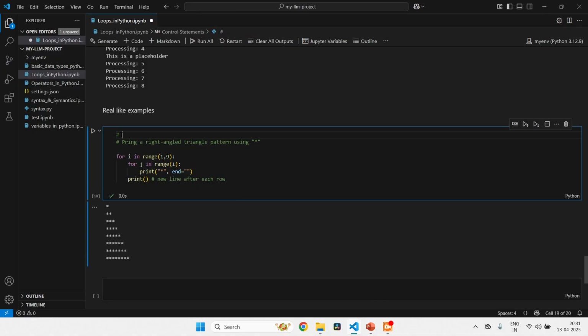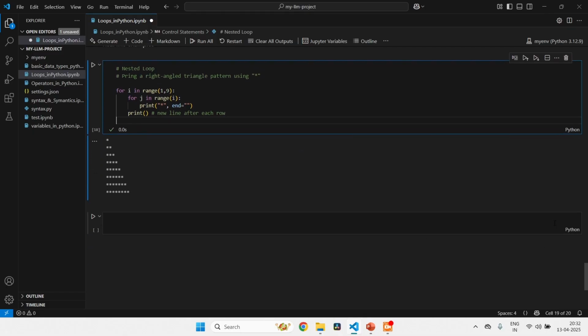So I'll just add nested loop here, and what I'll do is I'll make some cosmetic changes in this Python notebook file, and then I'll upload it to GitHub, and I'll leave a link in the description so you can have it for your reference if you want to refer to it later on, right? Next, let's take some other real life examples of loops. That will help you connect loop logic to real world scenarios.